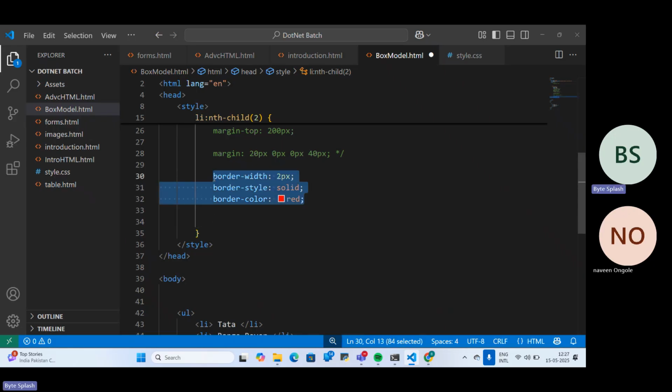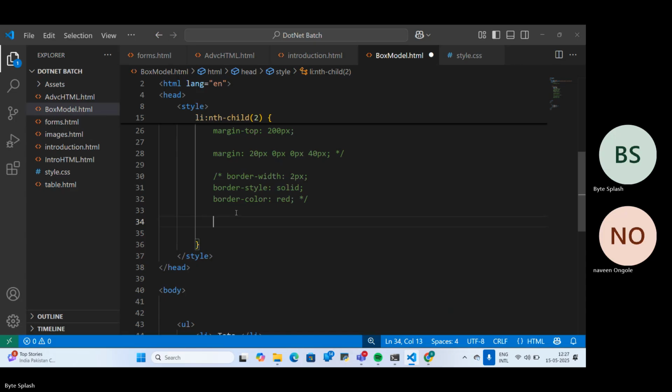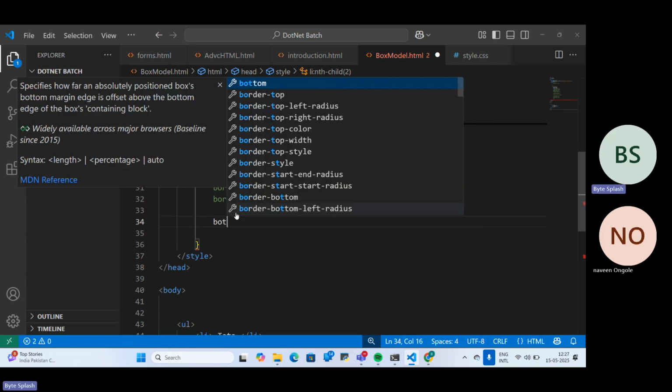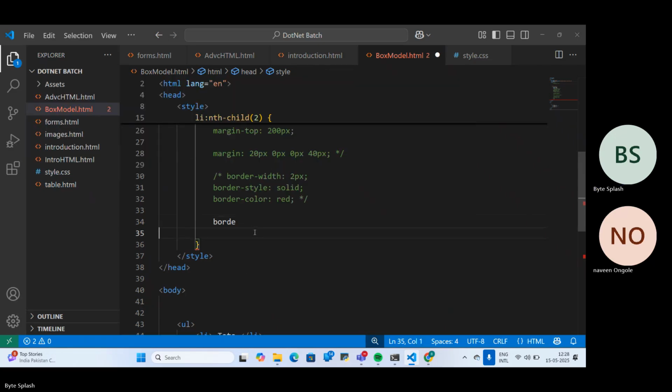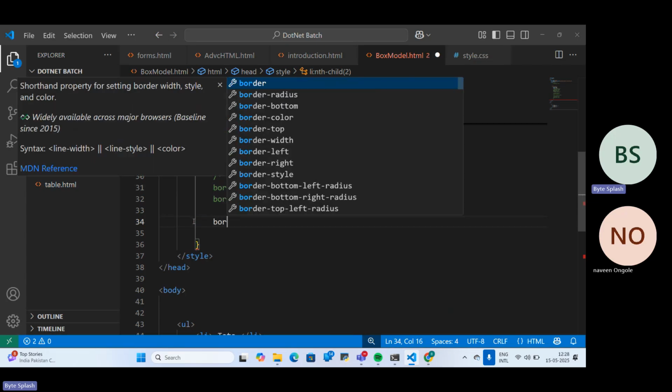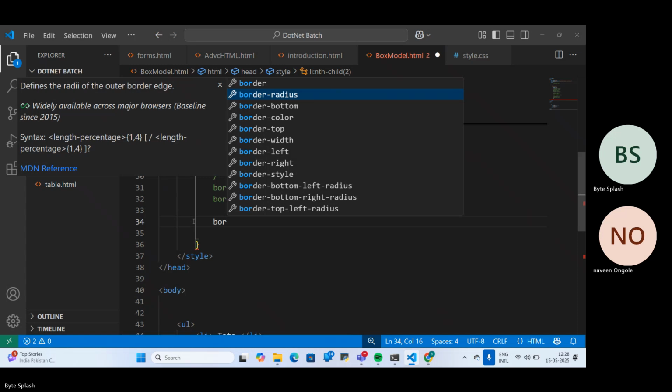So whatever is left with the border, yeah, almost done. It is fine. The thing is, there will be a case: border image. Border image is not available here.